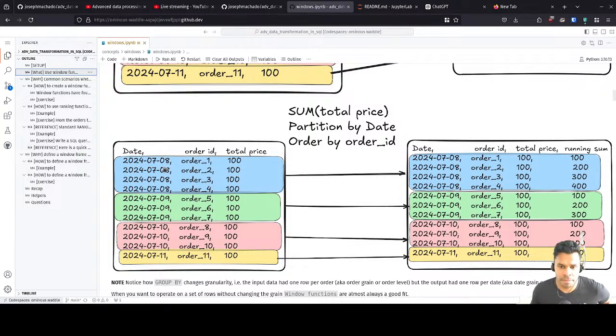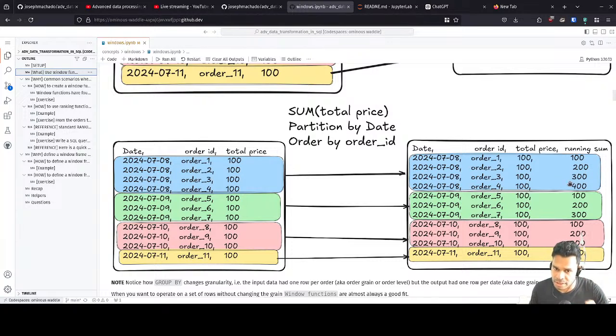Partition by defines the columns which will be used to define an individual partition within the data set. In this case, the date is the partition, so these 4 partitions each have unique dates. The total price is the same, the order ID is the same. We are ordering by order ID within the partition. Finally, the sum of total price is a little bit interesting because it calculates a running sum, which means the sum of total price up to that current row. So if you consider the first row, the sum is just 100. The second row is the previous sum plus the current total price, 200. Then 200 plus 100 is 300, and 300 plus 100 is 400.